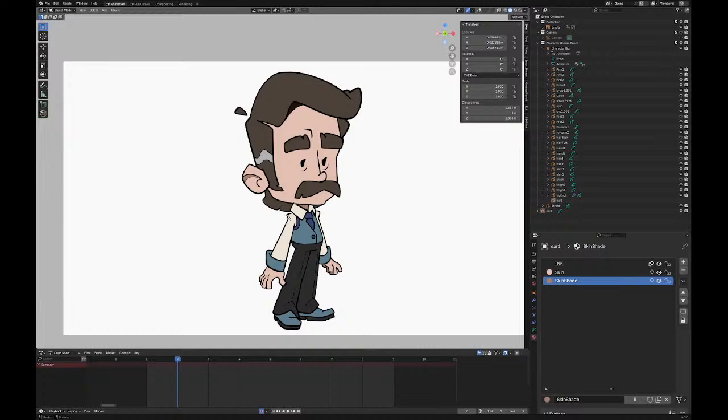Can something like that be done in Blender yet, or is it not there yet? It's a very different program, so I don't know if you're ever going to be able to make something that looks like it's made in Toon Boom in Blender, and I don't think you're ever going to be able to make something look like it's made in Blender in Toon Boom. But I did make this little fan art.